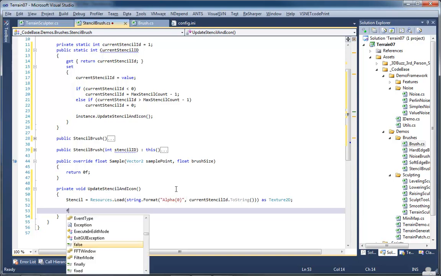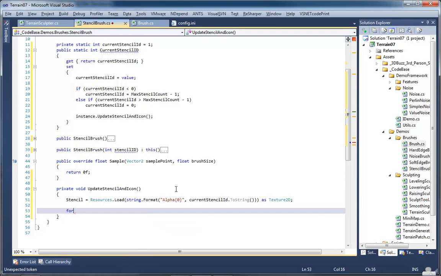All right, the next part of this is going to be iterating through all of the pixels and adjusting them. So we're going to do a for, so we're going to start with Y, and we're going to go based off our icon.height.